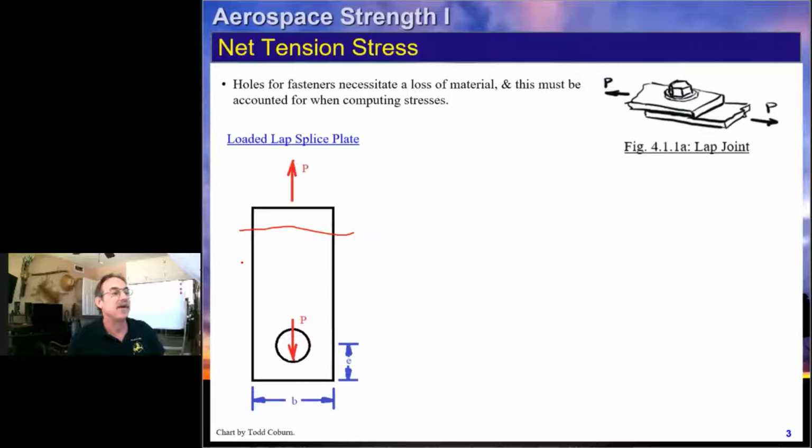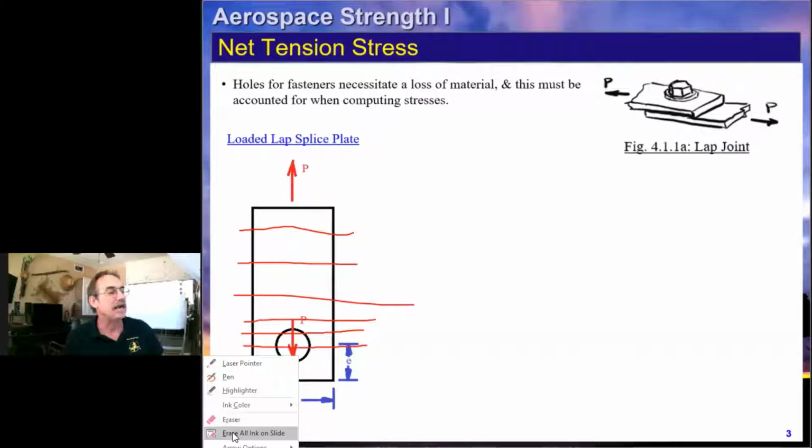That's going to be, the area will be BT, same area, same area, same area, slightly reduced area. And now we have B minus the diameter times thickness as our area. That's going to be our minimum section. That's where we will do the net stress check.